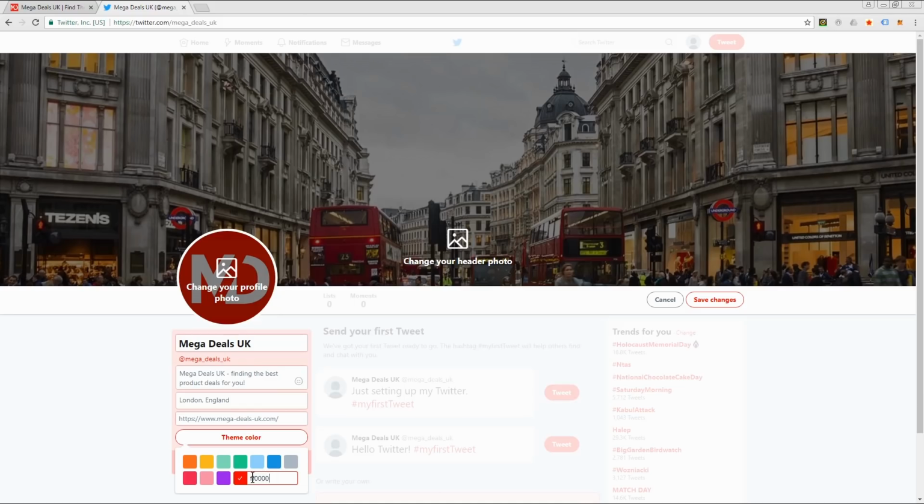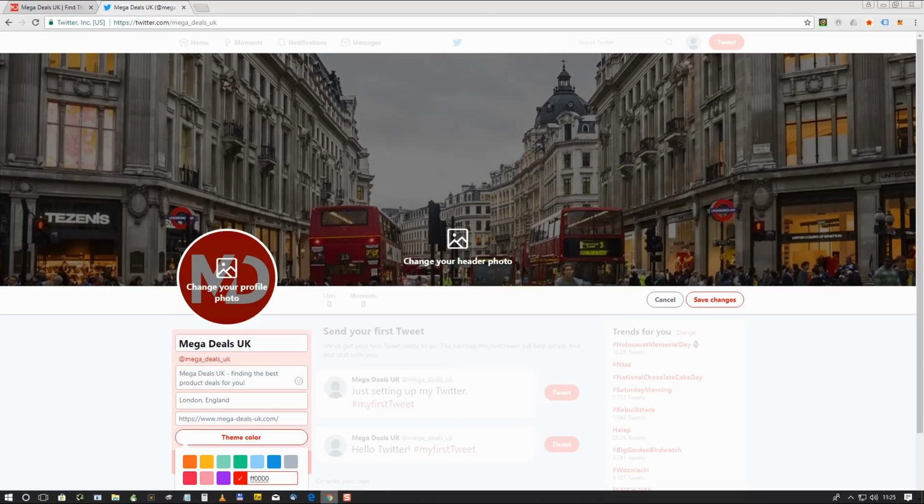The way that these hash codes work, it's a little bit tricky to explain, but the first two letters are red, the second two are green, and then the last two, RGB, will be blue. So you can mix the colors together, and it runs from 0 all the way up to 9, and then it goes A, B, C, D, E, and F. It sounds a bit strange, but that's the way the hex colors work. So experiment with that. If I wanted to add some green into that color, I could do FF, and then it will be a mixture of red and green, which makes yellow. So it's like mixing colors together.